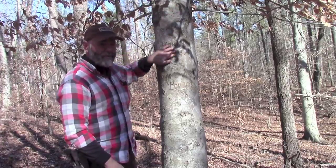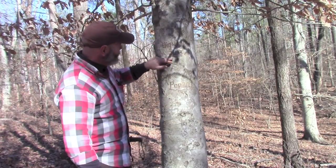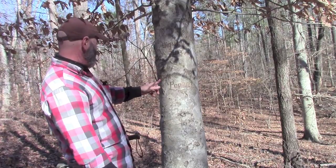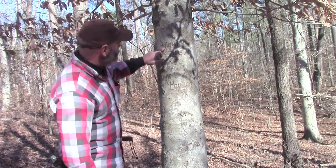It's got the white papery bark, and you're likely to see people carve their initials, as I found here in our woods. I don't know, we've got Poogie Pop 2013. So Poogie Pop found a tree along with Big Man 2013.